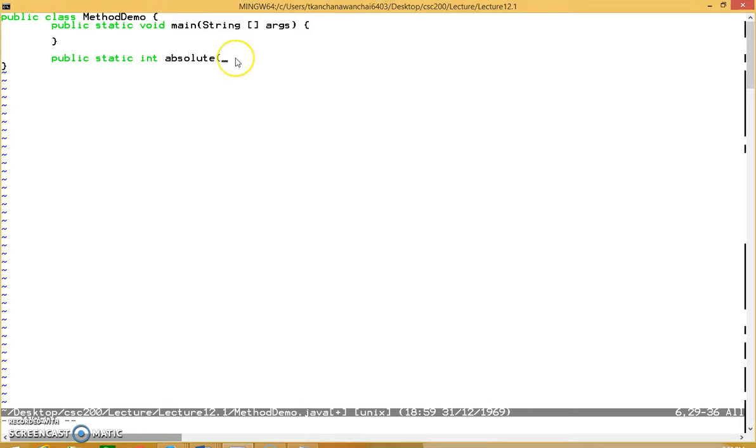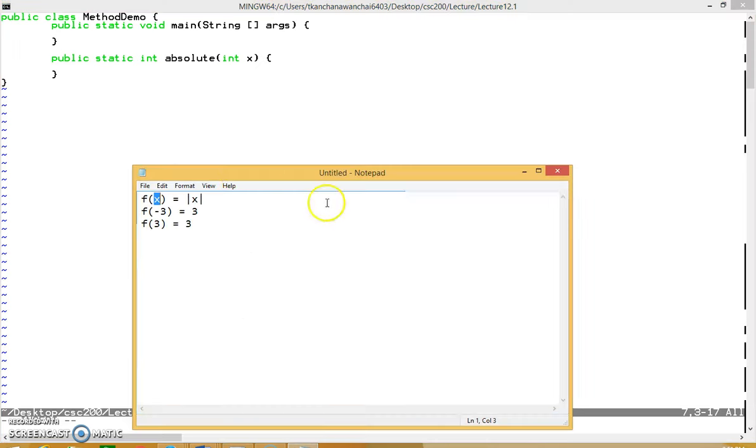To create that, let's say I'm dealing with an integer, int x, right?